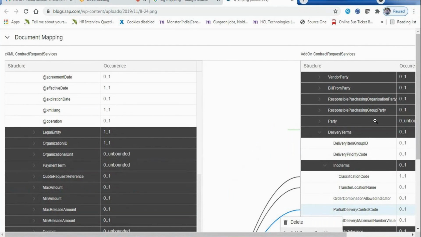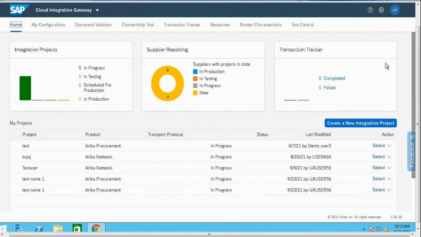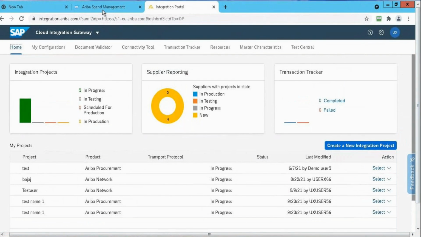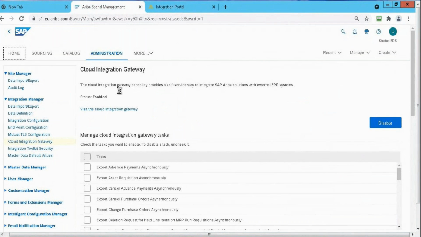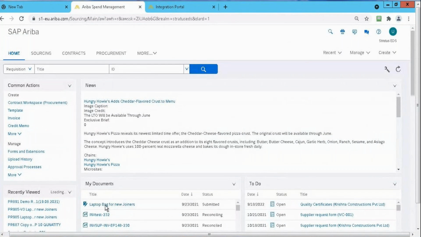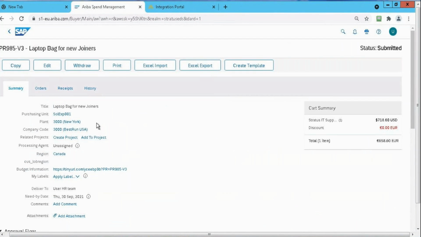If you see this PO or PR, if any order is created, these things, title, purchasing unit, plant, company code, region, these fields are here in Ariba, but these fields are not exactly similar on the ERP side. So how will the system know?